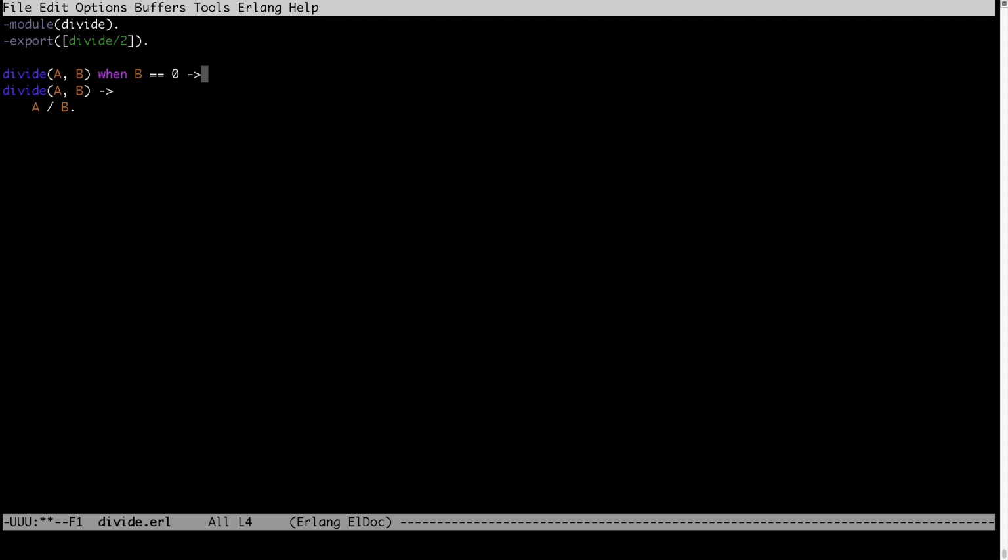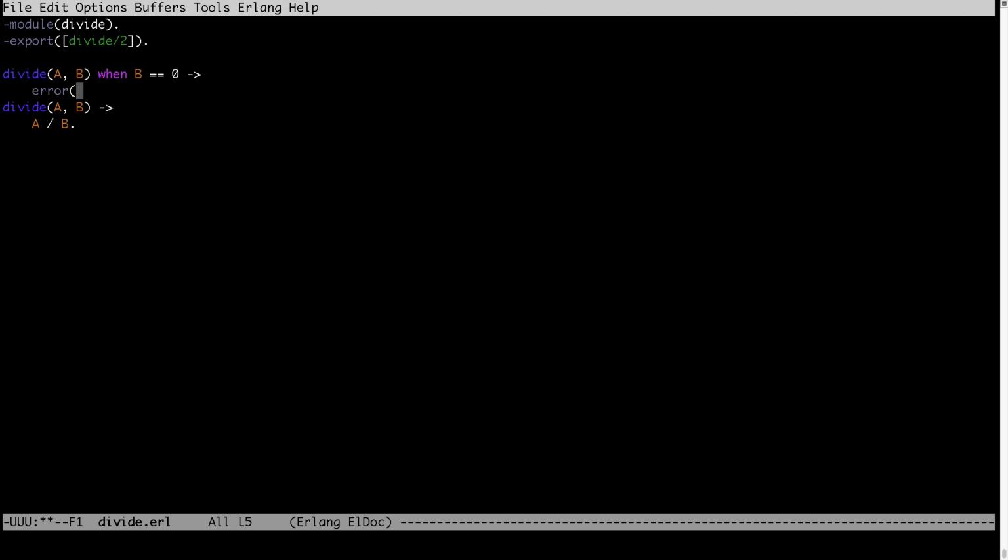So we want to have another clause for the situation where the user is passing 0. He wants to divide by 0. So in this case, let's raise the error.